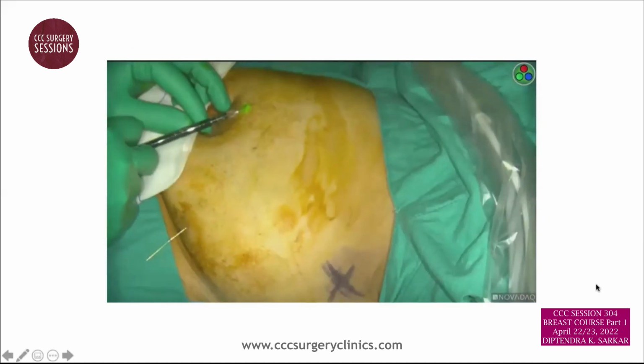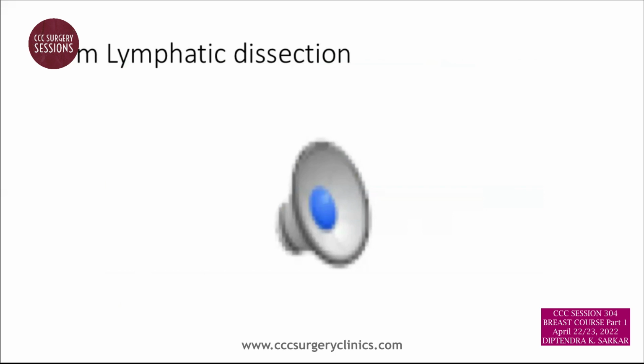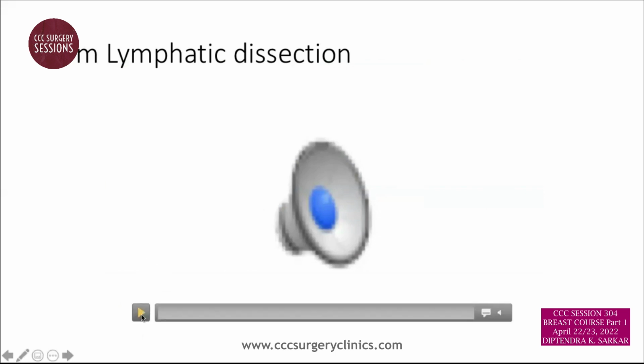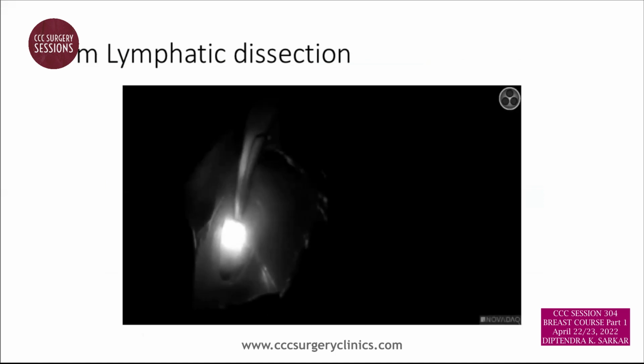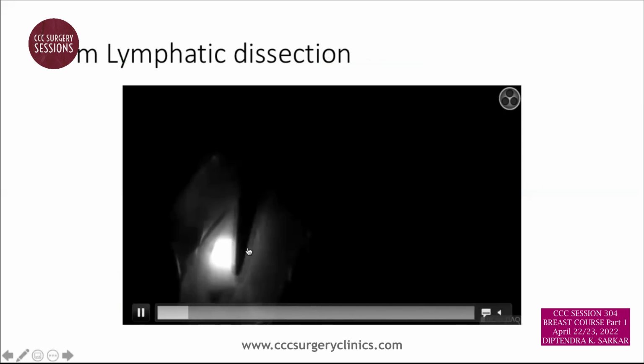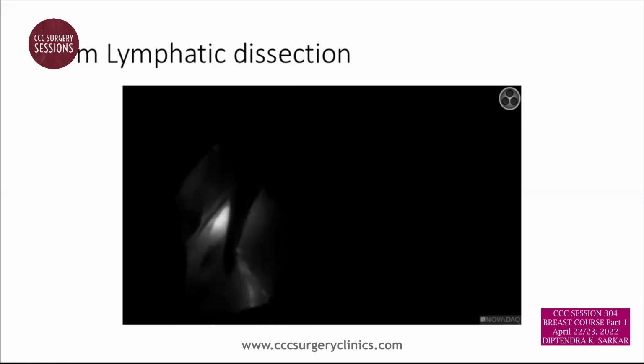Now we go to the next understanding, which is the arm lymphatic dissection. Here, for your understanding, we can inject the same dye, ICG, into the web space. We can also use the blue dye, but I have chosen ICG so that you are able to visualize it properly. And then you will understand how distinctly they have a different pattern of lymphatic flow. Now look at this. This is the streak of arm lymphatics that you see here going up, and it goes into the apex. This is in no way connected to the lymphatics of the breast.